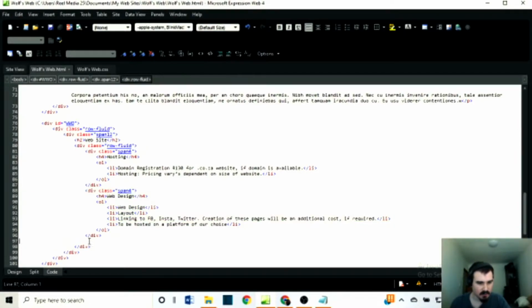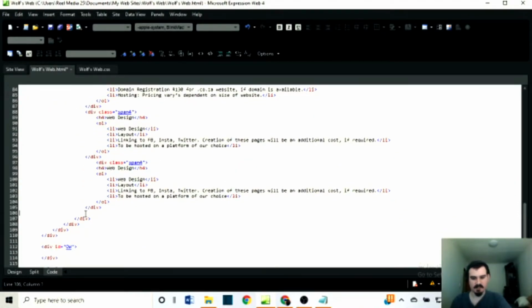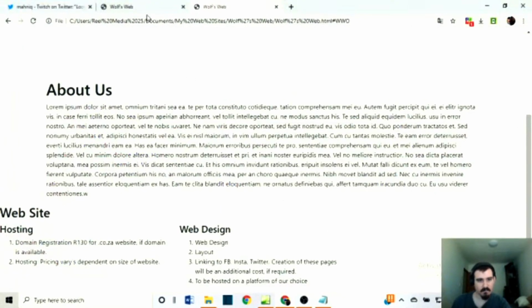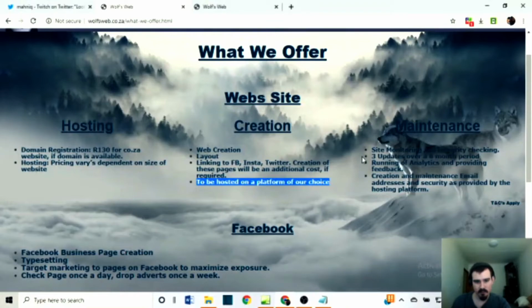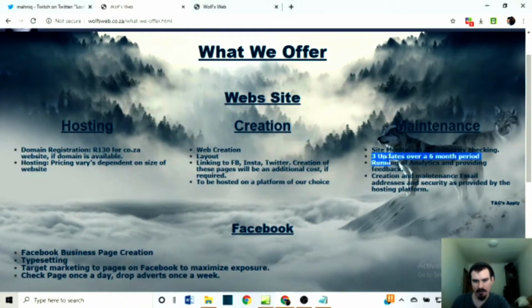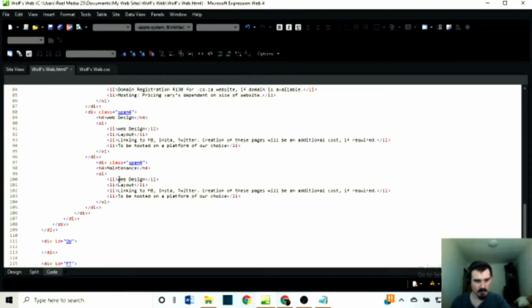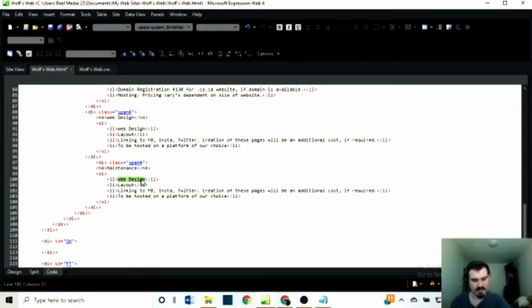Now, if we do this one more time, Control C, Control V, we take this space out, and we have in here 4 links as well. So this is maintenance. I keep misspelling maintenance, so I might as well do this. So I'm gonna put a border around this, and we're gonna see how that controls. It might not look good if it's on smaller devices, so I must keep that in mind as well.